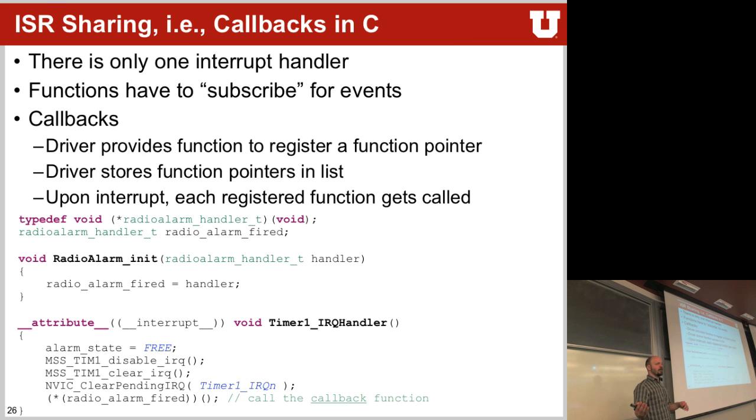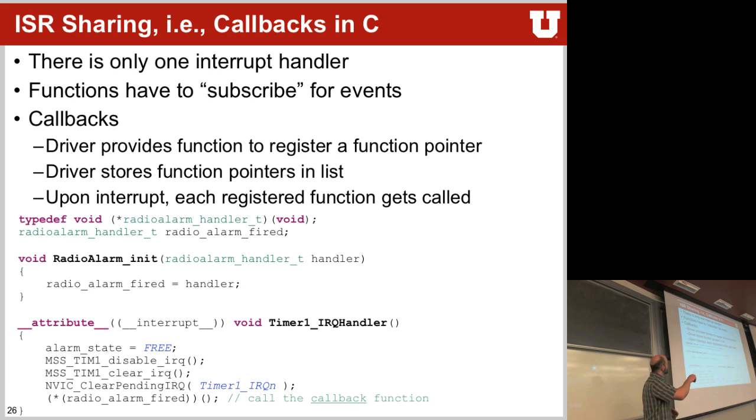Now you have the other problem too. You only have one interrupt service routine. But what if you have multiple C functions you want to execute for this particular interrupt service routine? And what if this has to be in a way dynamic, where you have a library, for example, a driver that has the UART in there, and you want to tell the driver, hey, if you receive a UART interrupt, please call this particular function. And this is what function pointers and handlers can be used for. This is a very elegant way of registering certain functions to be called on an interrupt.